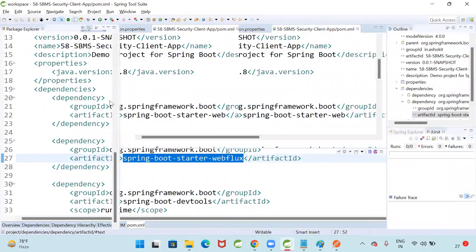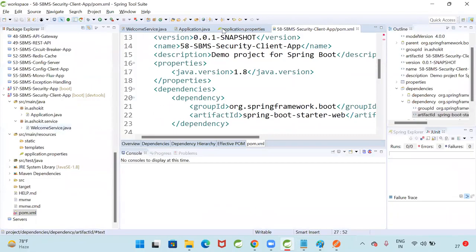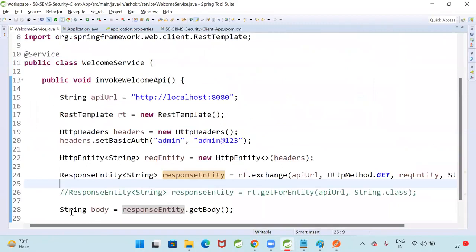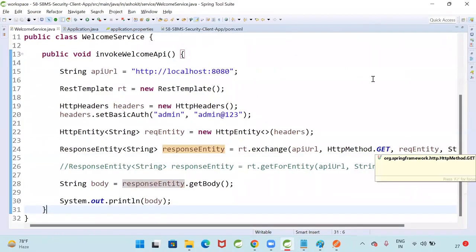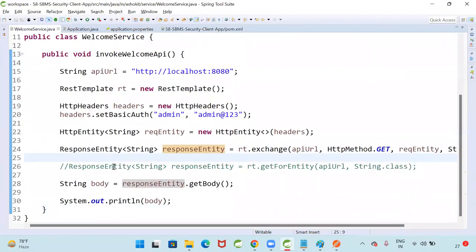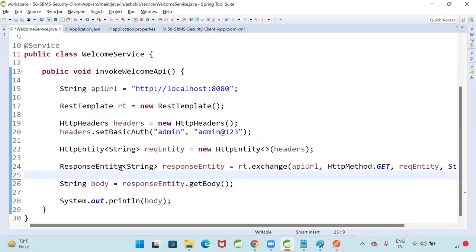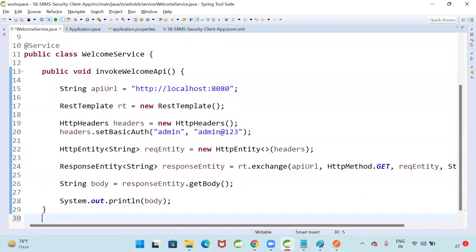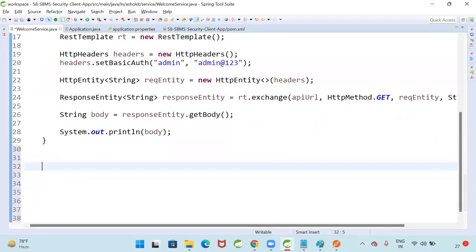I have added that. Now go to our application. Now I am going to write one more method. This method is used with REST template. Now I will create another method, public void invoke welcome.